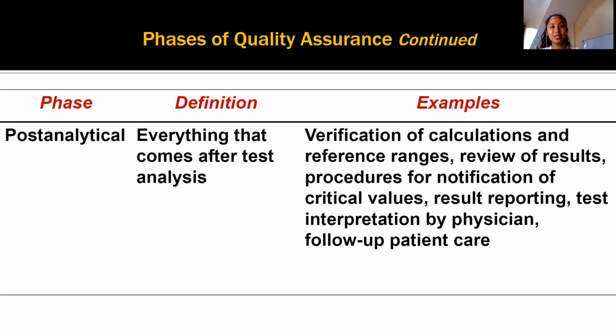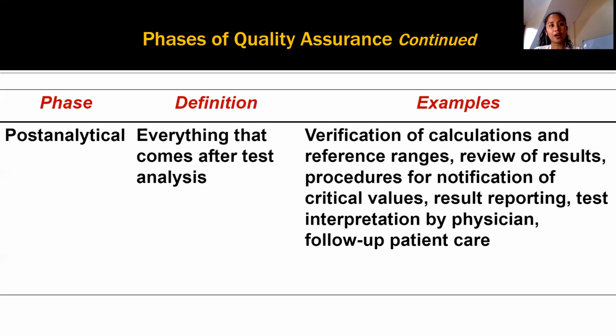So, if the conversion or computation is wrong, the result is wrong. Your effort in the pre-analytical and post-analytical phases is wasted. You did well in phlebotomy, you did well in processing, but you failed in the calculation, you failed in the interpretation. Right? So, off quality. Off quality. Reference ranges, review of results, procedure for notification of critical values.